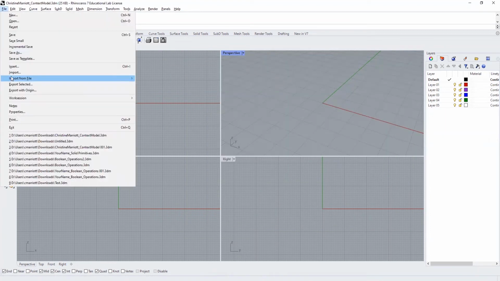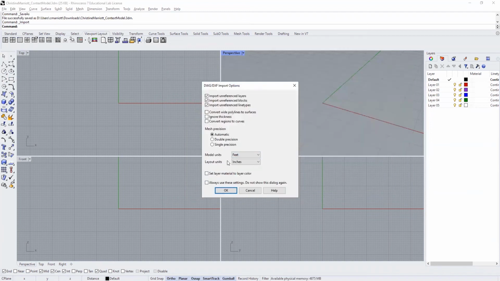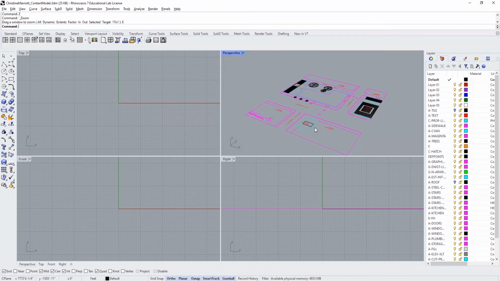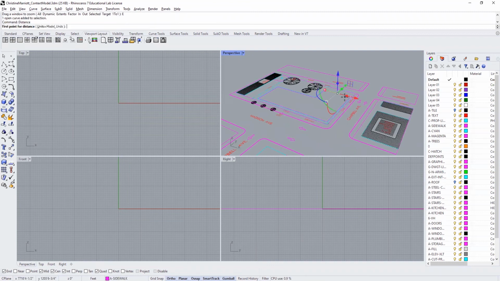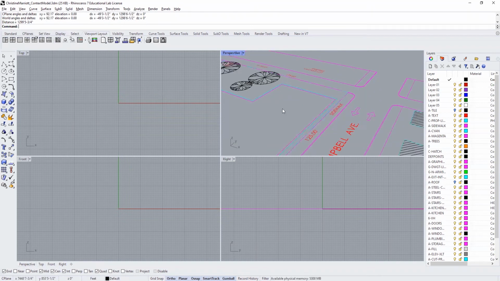And now what I'm going to do is import the site. So here it is, say open, and I'm going to do this once, and then I'm going to take a measurement, and then I'm going to have to redo it, and I'll just explain why. When I say okay here, and then I go to zoom extents, type in zoom and use the extents option, it came in and brought this file in at a really large scale, 1,299 feet.